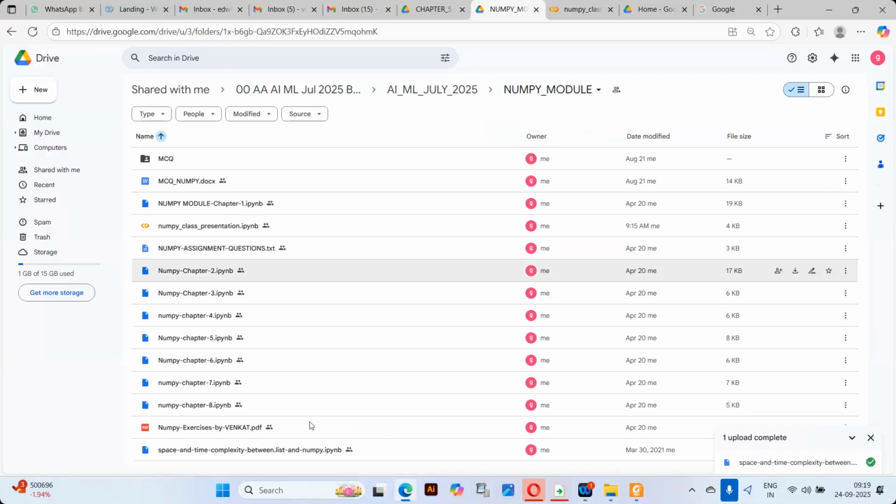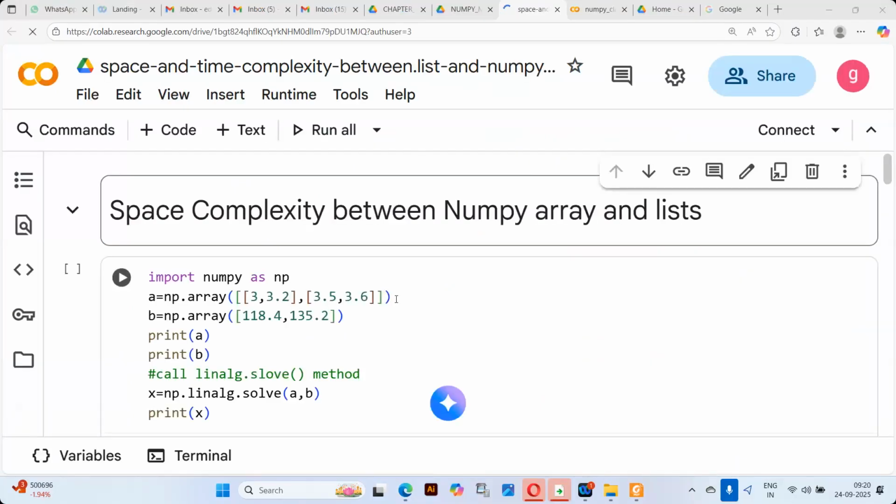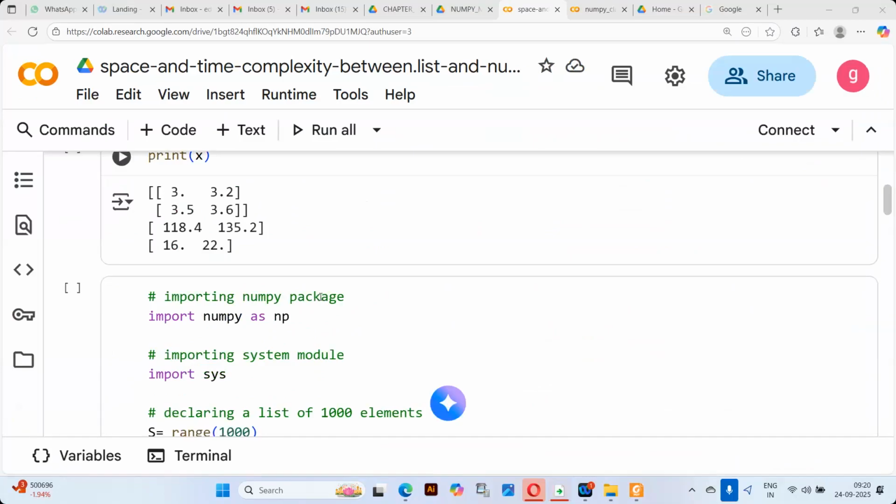Yeah. So I have dragged and dropped the file into our folder and I'm just opening it. See, I'm just trying to demonstrate how time and space complexity is greater in NumPy than the list. So what I'm doing here, let me.